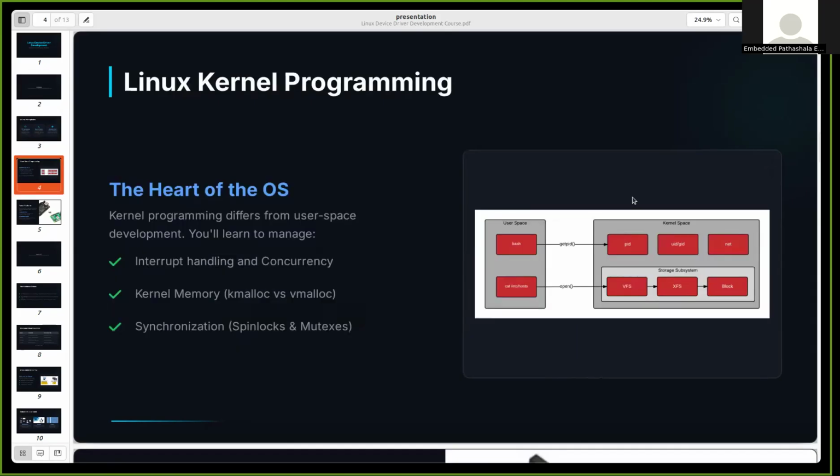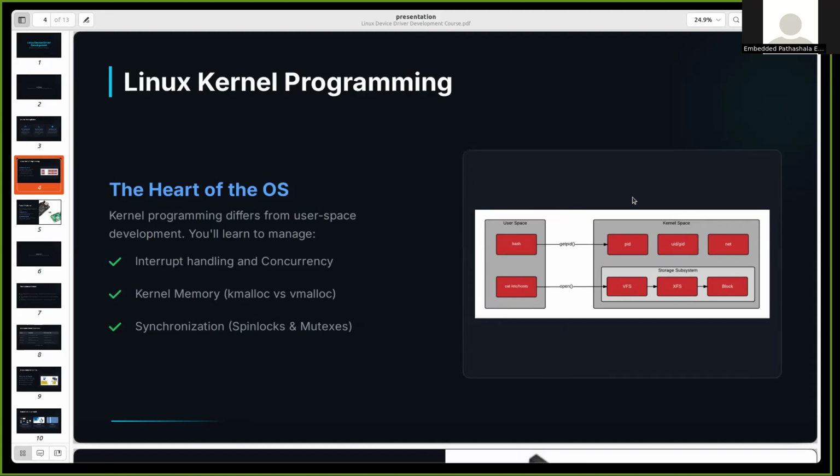Great. Now we will go step by step through what I will be teaching in this course. The device drivers course is not a single course. It is a bunch of courses that we will be launching in Linux device driver development. First is Linux kernel programming.